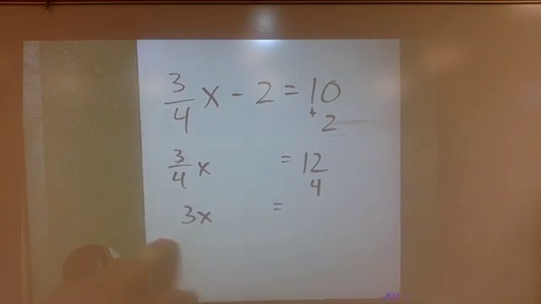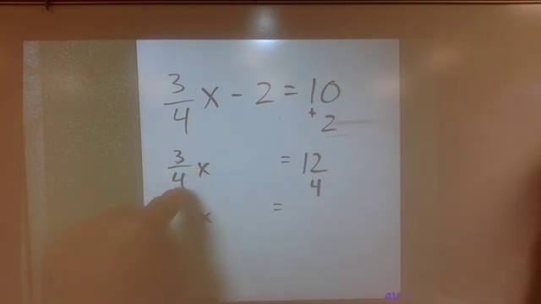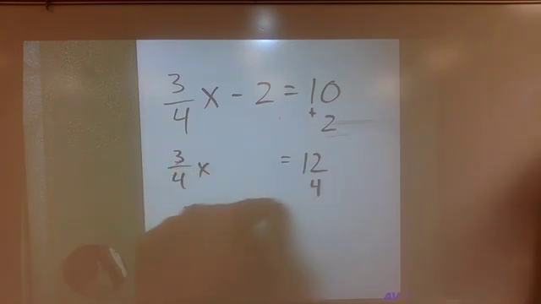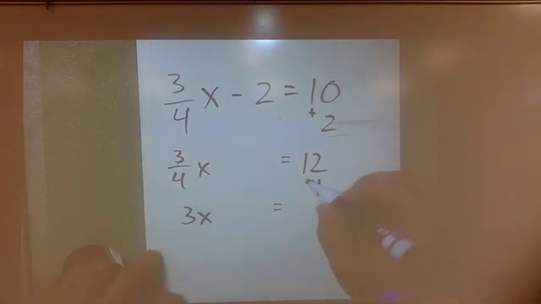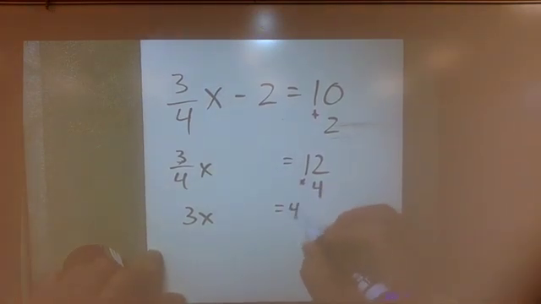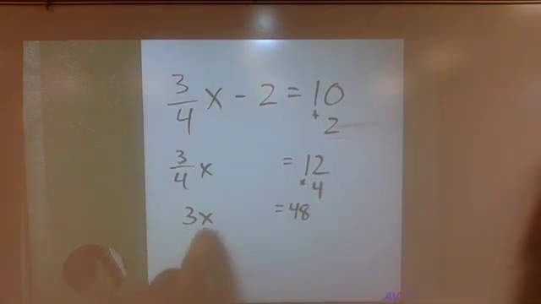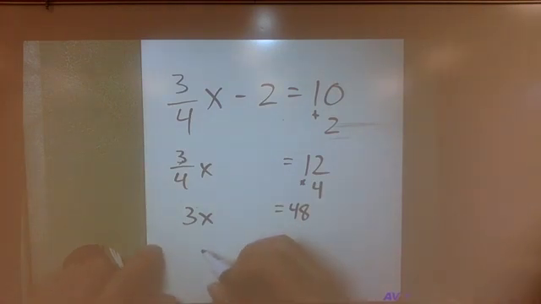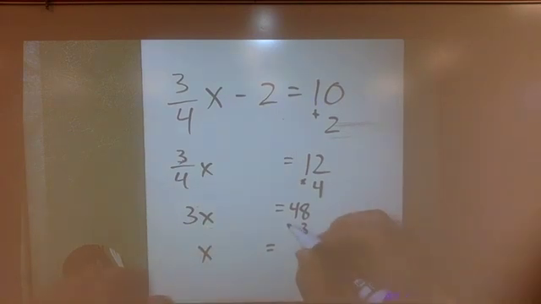So same thing here. The 4 is the denominator. That's what's saying x divided by 4. So what are we going to divide by 4 to equal 12? Well, we have to multiply 12 by 4 to figure that out. And that's 48. So 3 times what number equals 48? Well, let's figure it out. We're going to move 3 over here. This was 3 times x. We're going to divide by 3. X is equal to 16.